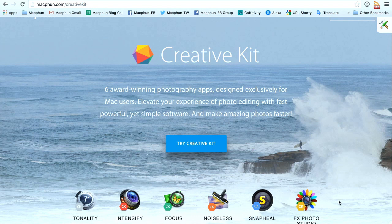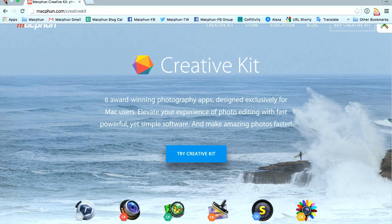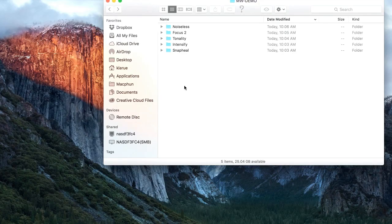And then FX Photo Studio, this is a product that's been around for a while, but we threw it in the Creative Kit because it opens up the world of filters and these one-click looks. Very creative product. So what I'm going to do is close out of my browser at this point, and we'll go ahead and just drop out of that.